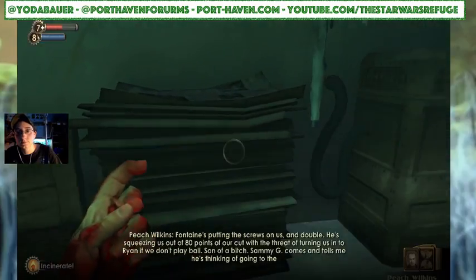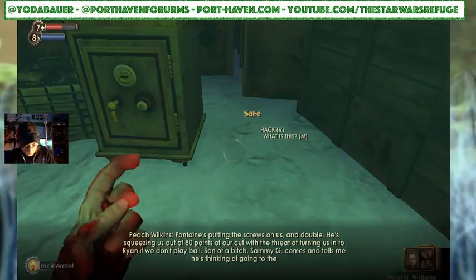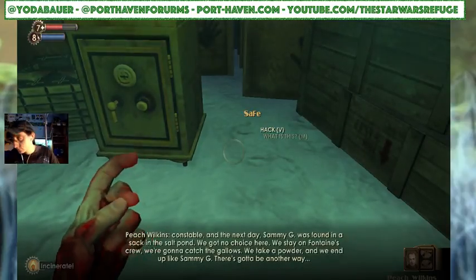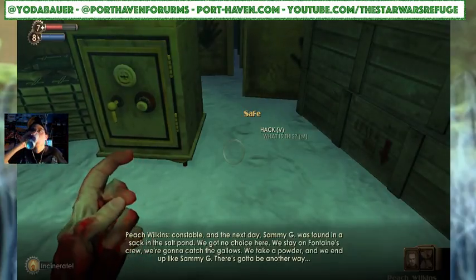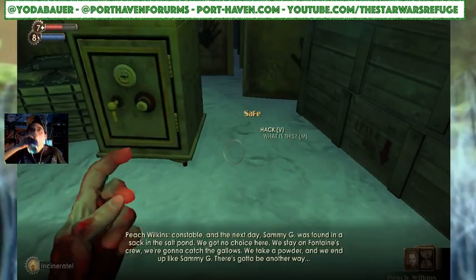Fontaine's putting the screws on us, and double. He's squeezing us out of 80 points of our cut with the threat of turning us into Ryan if we don't play ball. Son of a bitch. Sammy G comes and tells me he's thinking of going to the constable. And the next day, Sammy G was found in a sack in a salt pond. We got no choice here. We stay on Fontaine's crew and we're gonna catch the gallows. We take powder. We end up like Sammy G. Oh, there's gotta be another way.